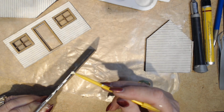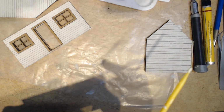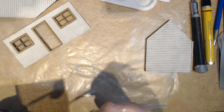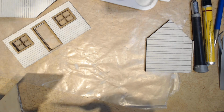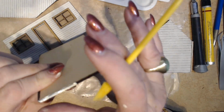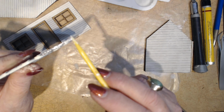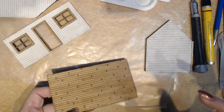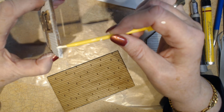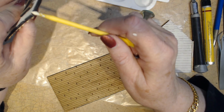Meanwhile, we've got to get it put together. Now, while you're gluing your floor, glue all three sides. This is wood glue, so it doesn't grab as fast or tacky, but at the same time, it's got a 10-minute window. So we've got to do this fairly quickly. Because we also need to put glue, so put that, set that down. We also need to put glue along the sides of the front. Okay, so both sides of the front.